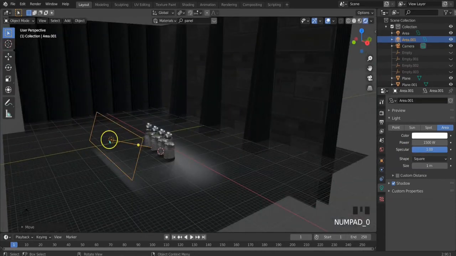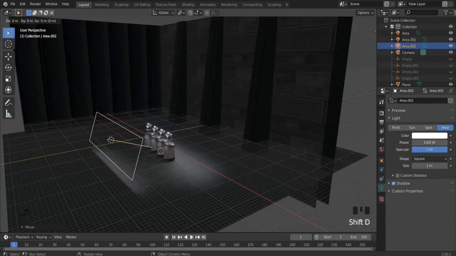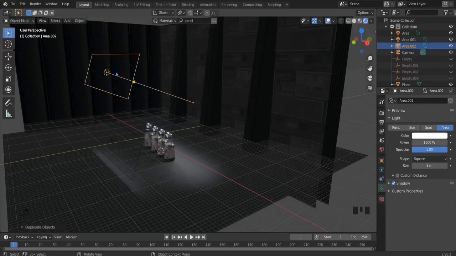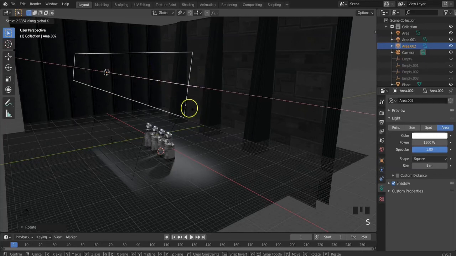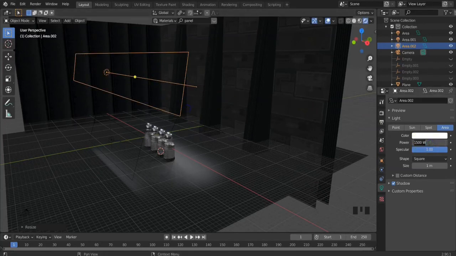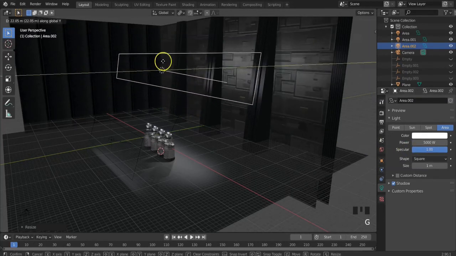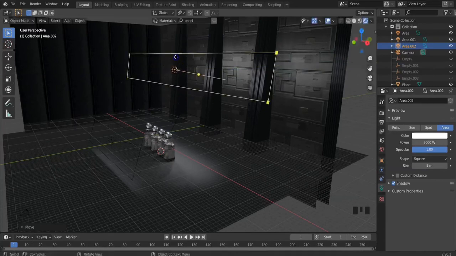Okay, now I'm going to duplicate this again because the back wall, which is the panel that we've added, it's too dark. We can't see any details. I'm going to pump up the power to 5000. Let's bring it closer to the backside and see. Beautiful.